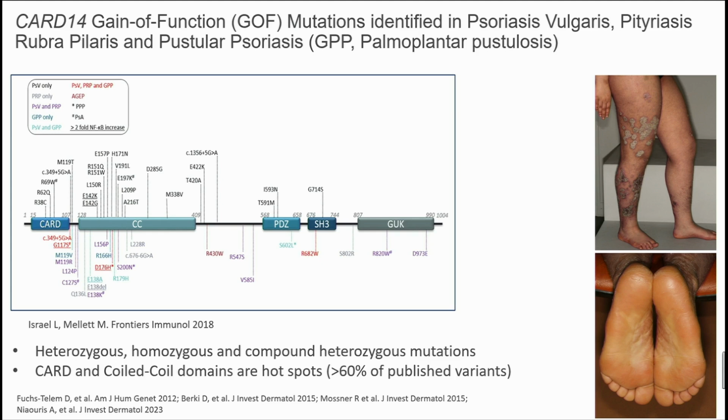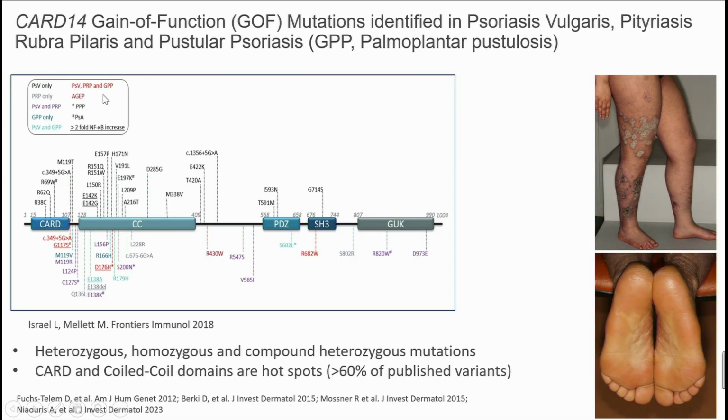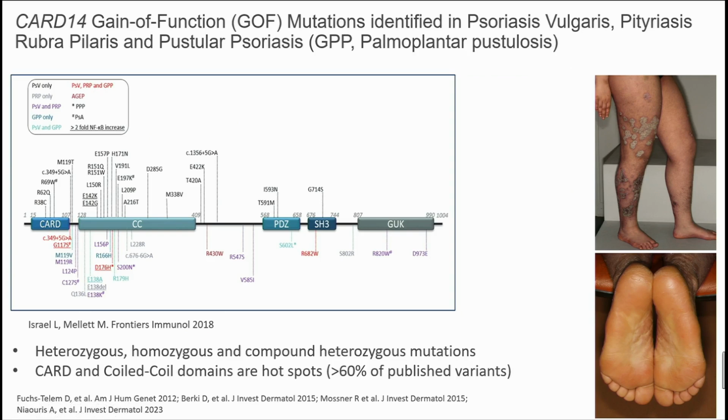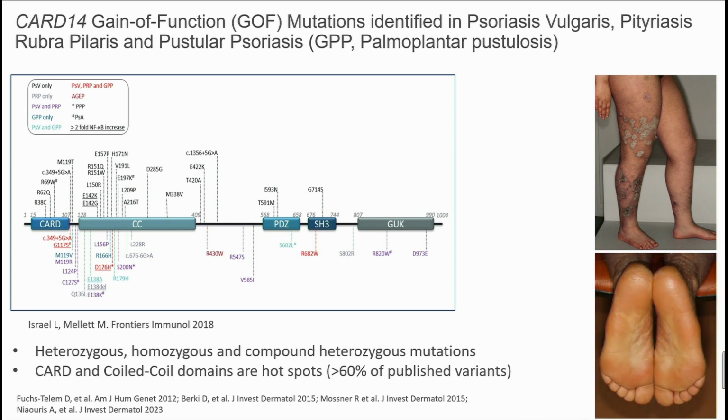You can see on the upper part of this slide, sorry about that, in red, some genetic mutations which have been associated with both psoriasis vulgaris, pityriasis rubra pilaris, by the group of Alice Prescher and Yunewito, and generalized pustular psoriasis. This is the same variant, meaning that there should be an intersection between the different diseases, although we don't know the transcriptome of the lesional skin of these different diseases belonging to the psoriasis spectrum.